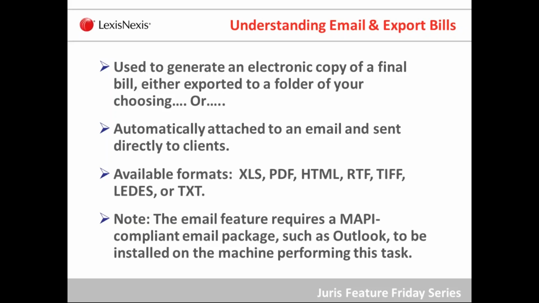Now, when you utilize either one of these functions, you're going to have some available formats that Juris will allow you to export the bill into. And those are listed here: the Excel format, PDF, HTML, RTF, TIFF, which is an image file, a leads file, or just a straight text file. And I'll talk about a few of the differences of using some of these formats versus other ones if you want to take this a little further, specifically the RTF I'll talk about in a moment.